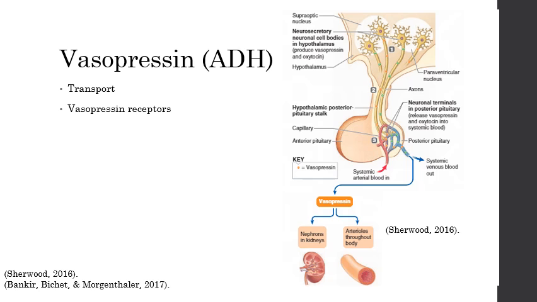Vasopressin released from the posterior pituitary into the systemic circulation is carried to different vasopressin receptors at their site of action. The two most common sites include the kidneys and arterioles. In the kidneys, vasopressin exerts its action through V2 receptors utilizing cyclic AMP. In the vascular smooth muscle of the arterioles, vasopressin exerts its action through V1A receptors utilizing calcium signals.